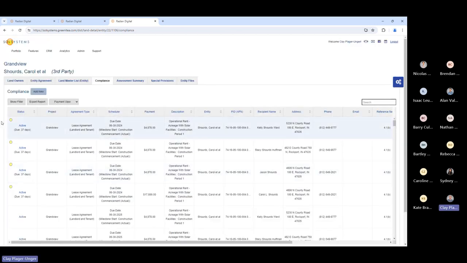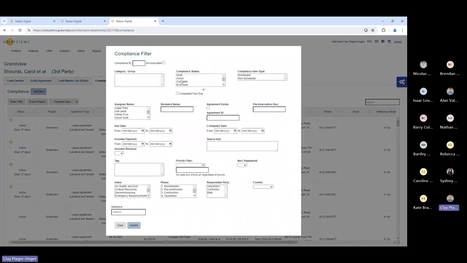By default, the compliance table is only going to show you active payments, but you could filter by active or complete. There's also hold.